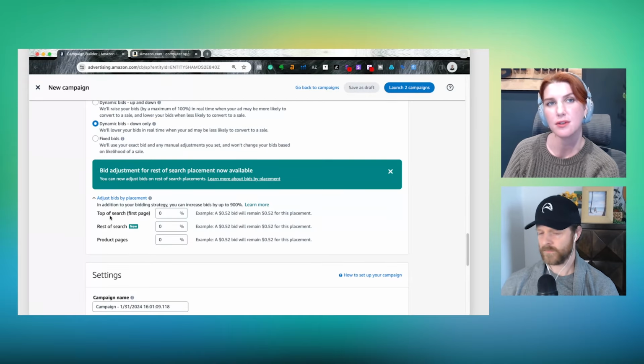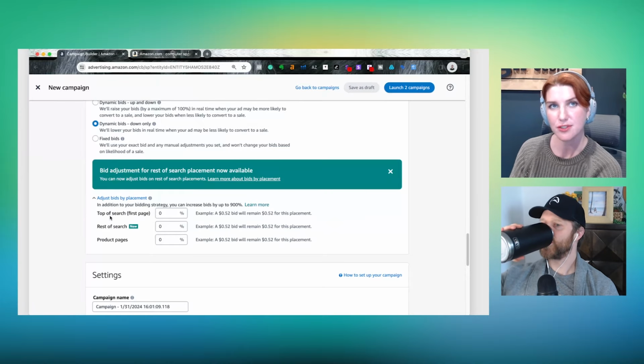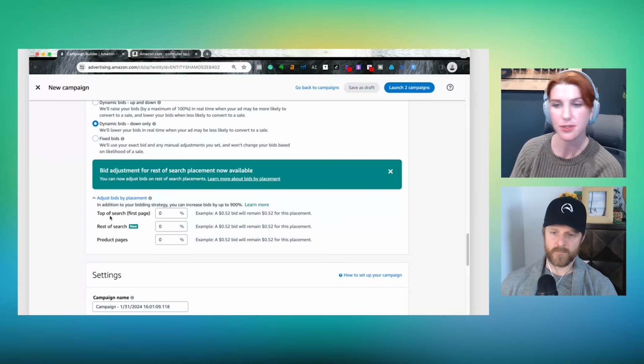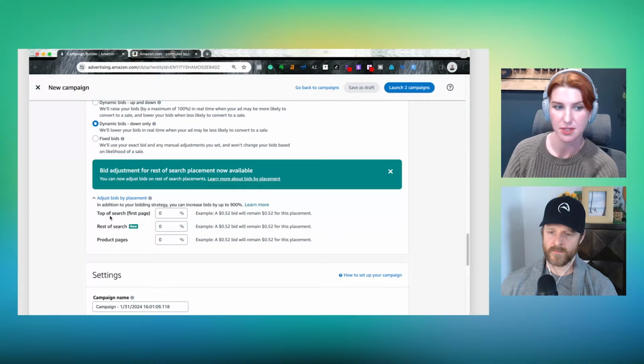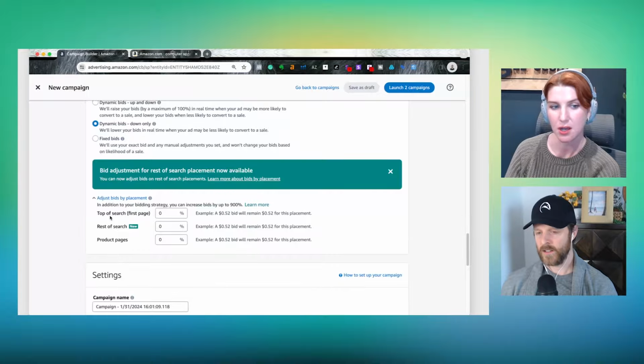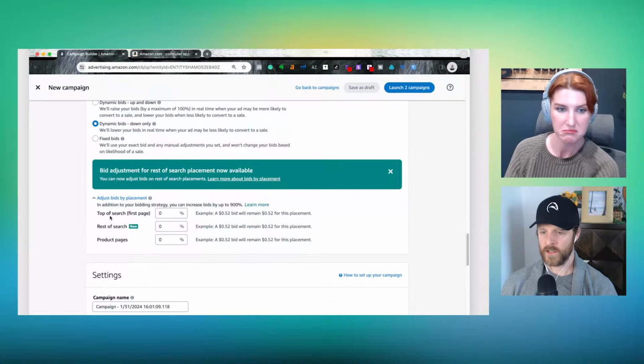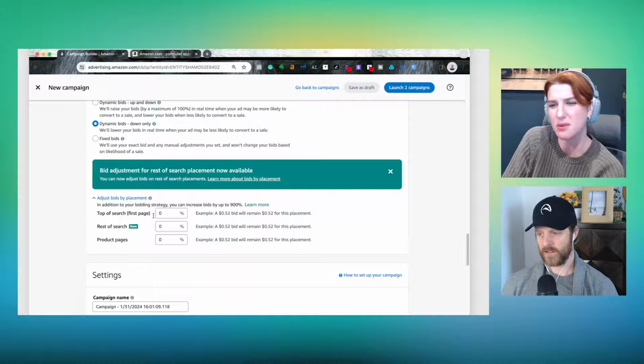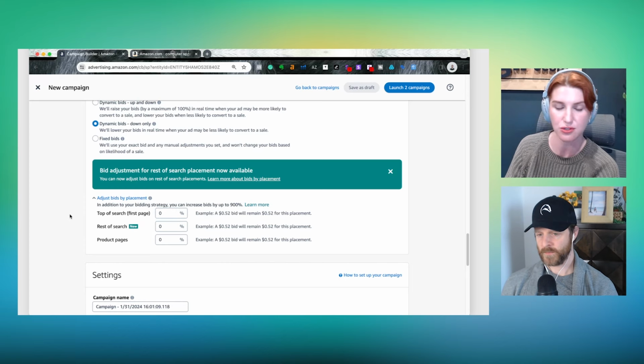If you're first starting out, I would not recommend adjusting placements at all. You are probably going to look at these and think that they are more advanced settings in the campaign, and you would be right in that case. But just because it's a little bit more technically advanced does not mean you're shooting yourself in the foot by not using them.